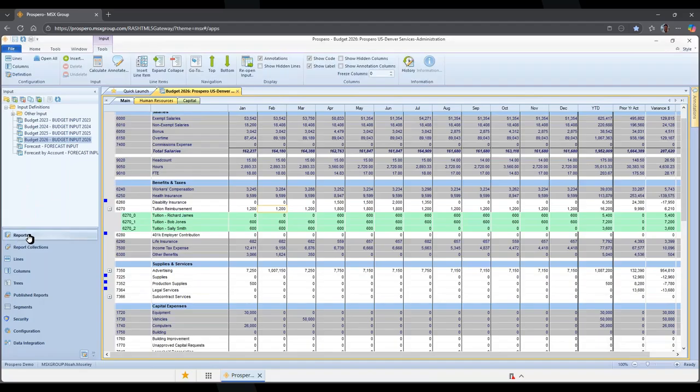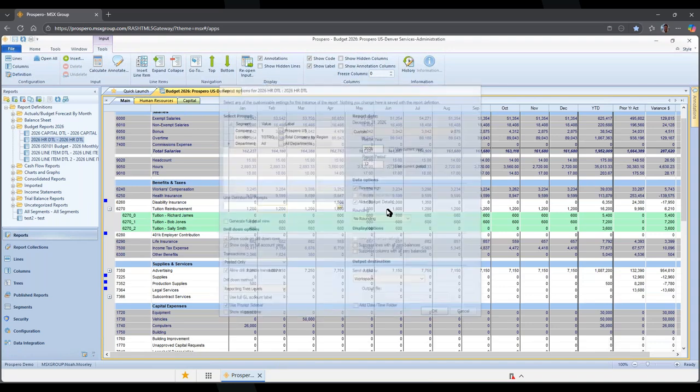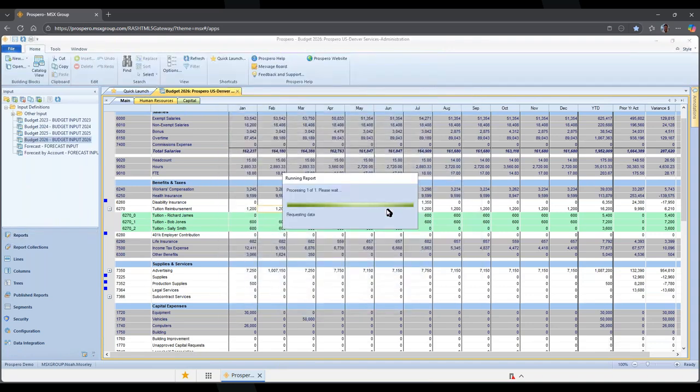So for those handy detail reports, I go to HR detail, right click and run this report. I'm going to run it for the whole company, by region, all departments for the year. That goes out and pulls everything together for us.